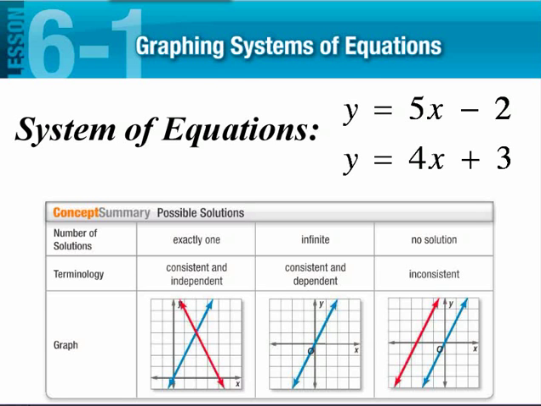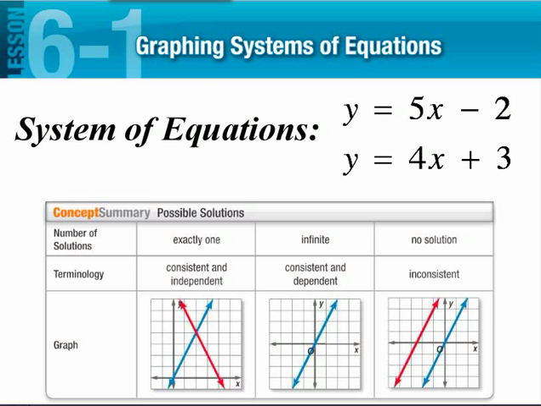Whenever you have a system of something, that's more than one item put together, and so a system of equations could be two, could be three, could be four. For you it will be two. Do they always have to be written in slope-intercept form? No. It's just two equations.